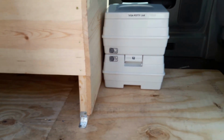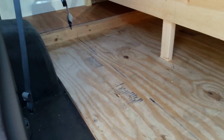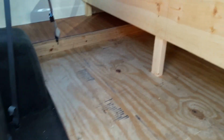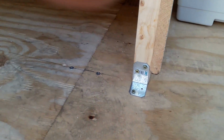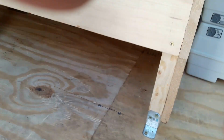And so, guys, I had to pull what little floor I had up, because I want to get everything anchored in before I finish the floor out. Everything is partitioned. You can pull the bed out with that one clip. See that one clip right there? You can pull that clip away, and the whole darn bed will come out. This whole section is 6 feet.